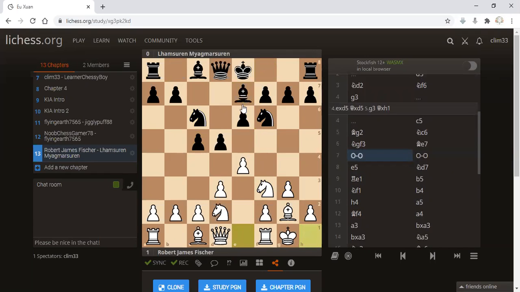Now white castles. So you can see this will be the typical pattern of the King's Indian attack. The defense is pretty solid. You can see that the king is solidly defended, and in this King's Indian attack you still fight for the middle. You still control the middle, and your bishop is controlling the middle diagonal. Your knight is also controlling the center. Can you see that now?